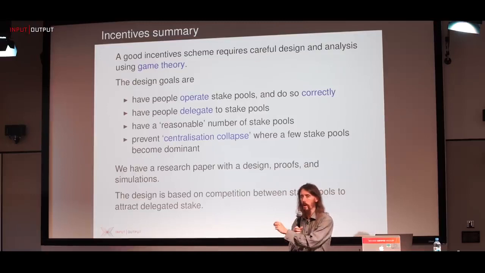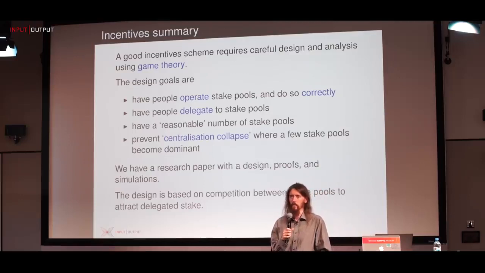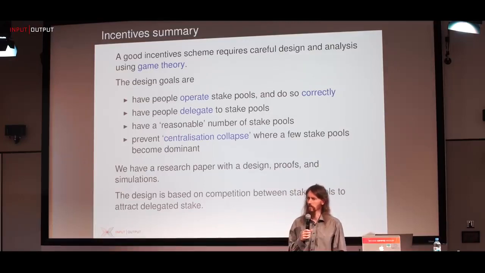So we need to make sure that our incentive mechanism does not accidentally encourage a situation where one stake pool controls 50% of the stake, and that's exactly what the mechanism tries to do. And the proofs and the simulations show that it's an unstable equilibrium to have a very large stake pool. That stake pool will actually split, and people will leave that large stake pool because they'll get better returns in smaller stake pools. So that's why one should imagine that you wouldn't get this collapsing into just a small number of stake pools scenario. Does that answer the question?